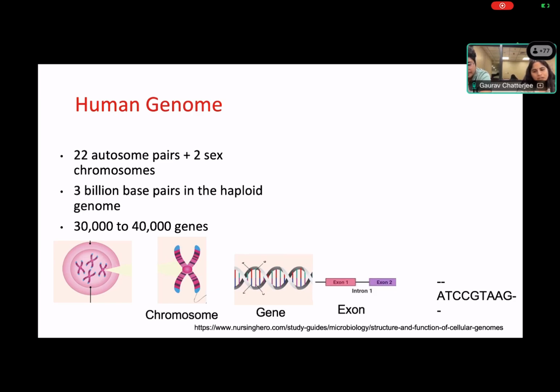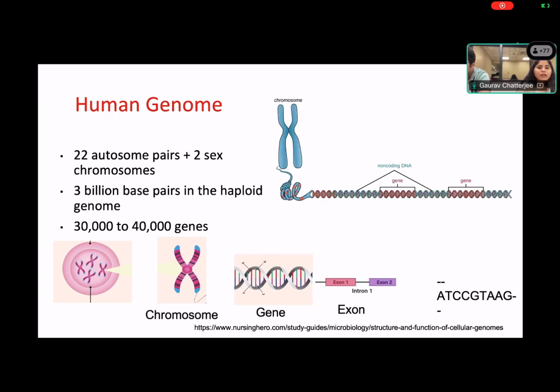In the genes we also have coding areas, which are exons, and non-coding areas in the form of introns. And this whole sequence is in the form of nucleotides, that are A, T, G, C. If you look at the human genome, most of the region is non-coding, and only 1% of the whole genome is coding, or actually makes sense.